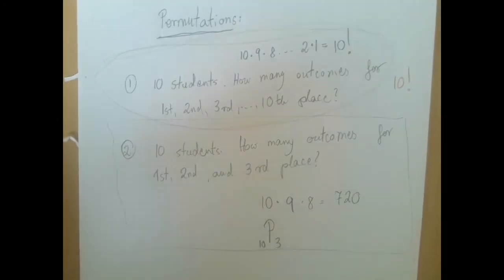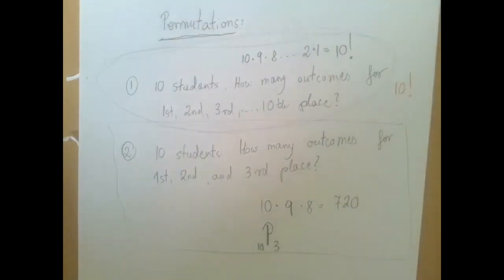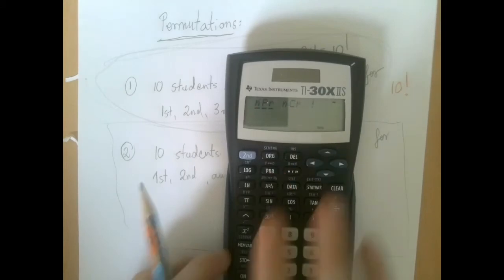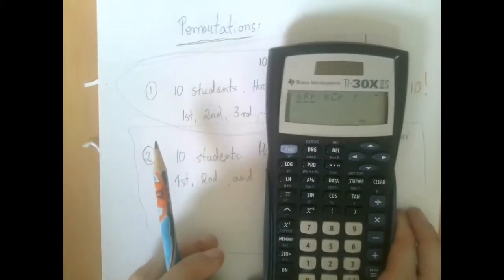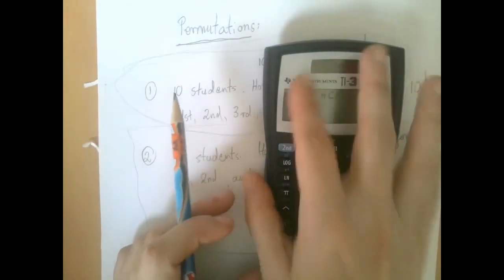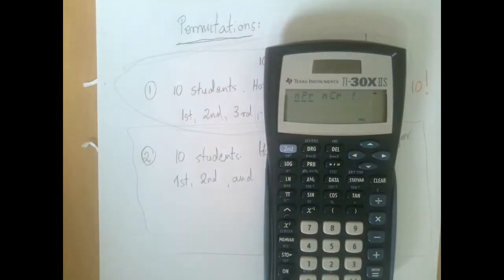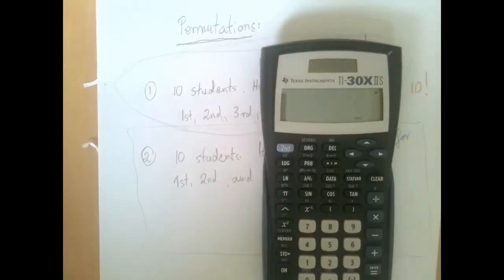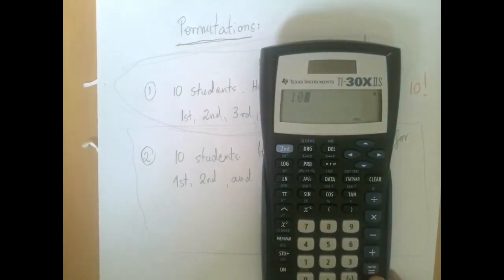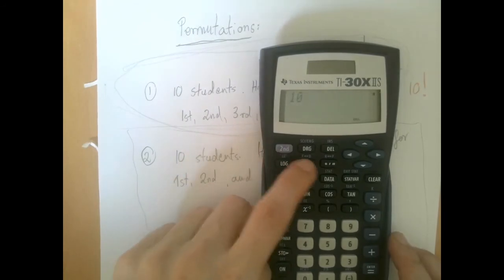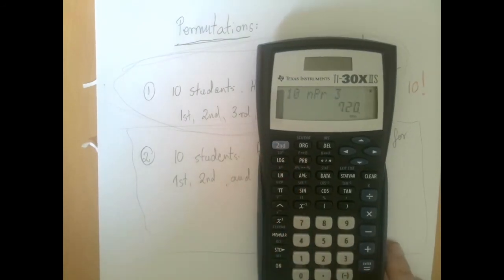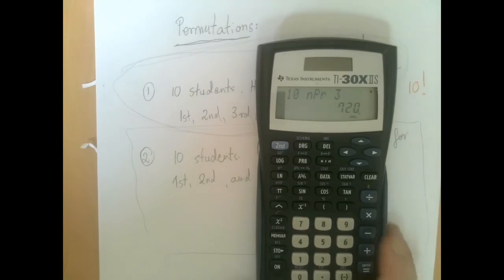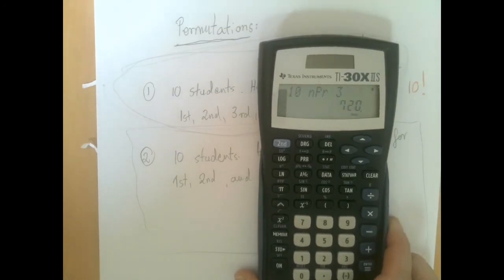The interesting thing is what things are true independent of labeling once we agreed what we call what. That's the interesting part of mathematics. This is in your calculator. When you push probability, you see that nPr. Usually the convention is that n is the bigger number. So if we punch in 10, then this probability thing, and then 3, that is our 720. So first the big number, then the permutation symbol, and then 3.